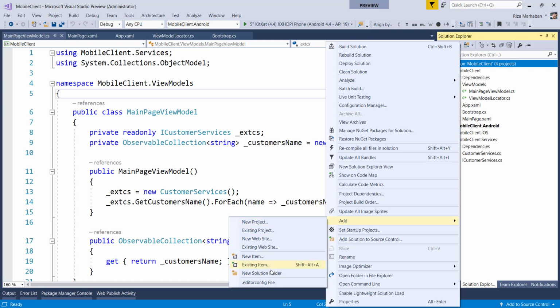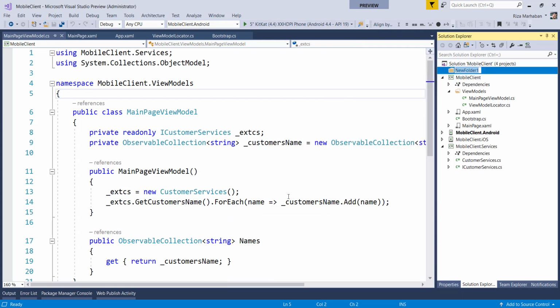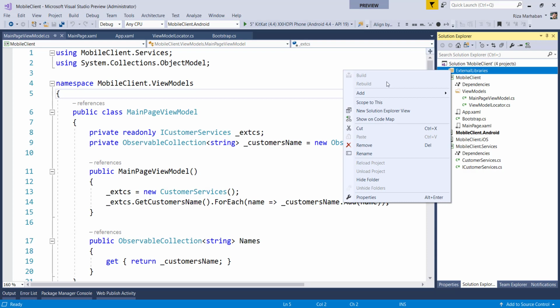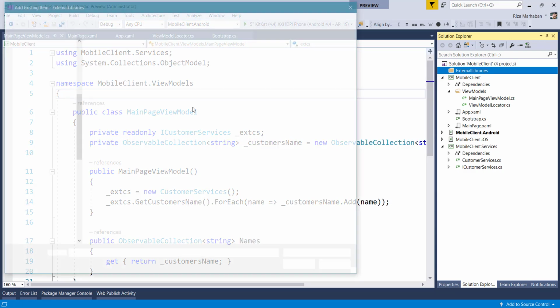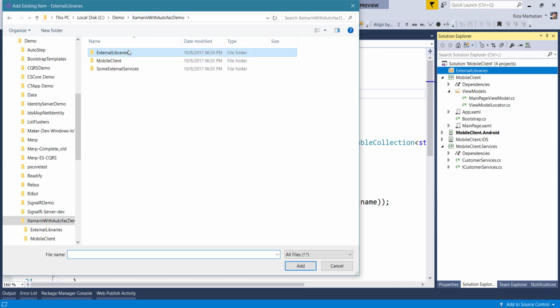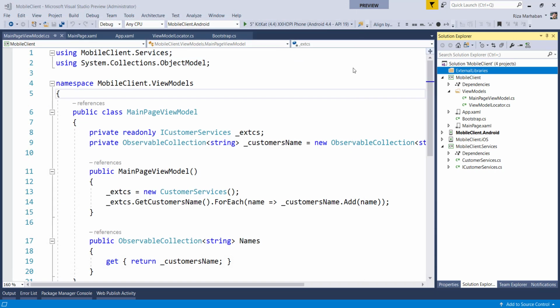So the first thing that you want to do, for the sake of clearness, let's make this external libraries, and we add this existing item which I already created. Here it is.